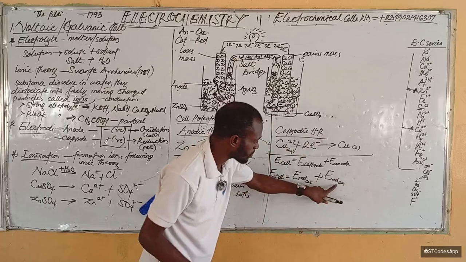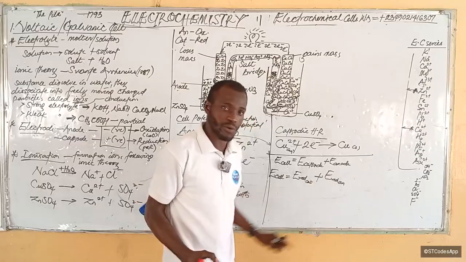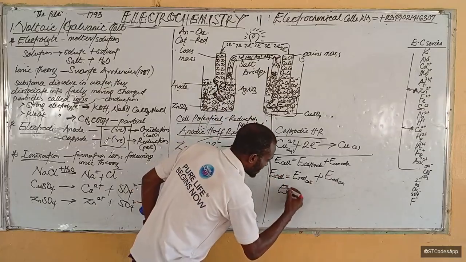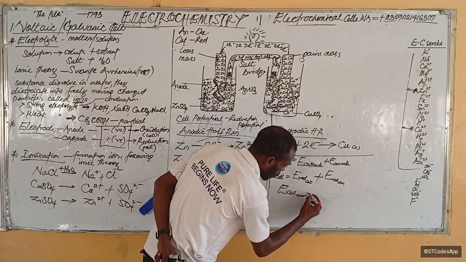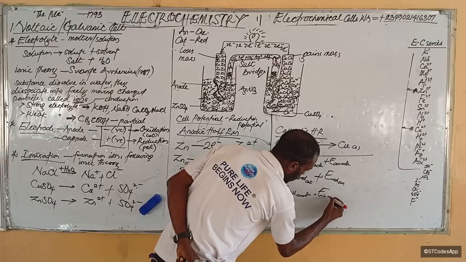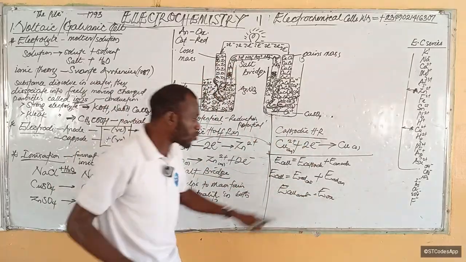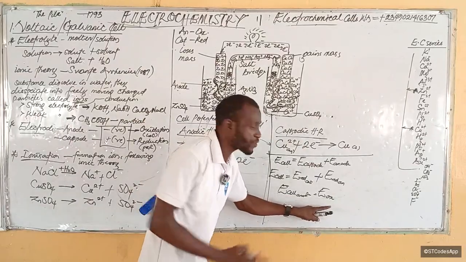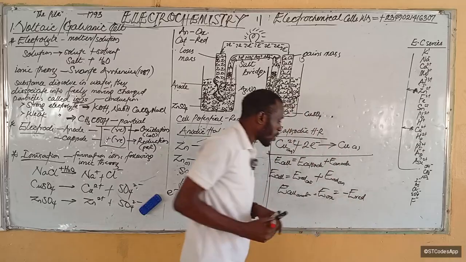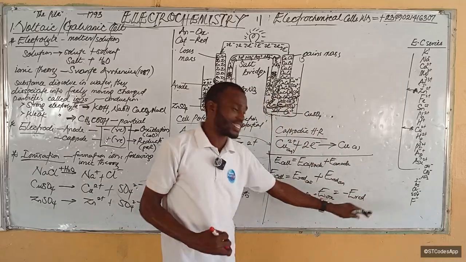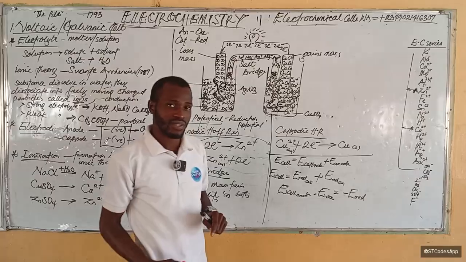But you know that reduction does not happen at the anode, right? So how do we transform this? Remember that E at the anode is equal to E ox, because it's oxidation that is happening at the anode. But we don't define E cell as E ox. So E ox will be negative E red, because oxidation is the opposite of reduction. So it will be the negative of the E reduction at the anode. Is that clear?